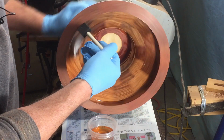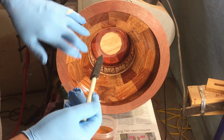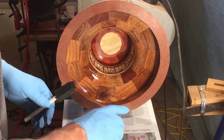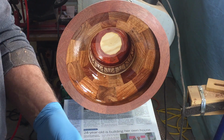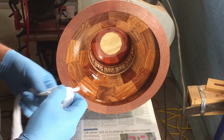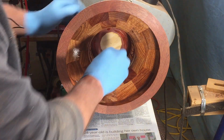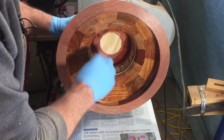I don't want to get any on this rim here where we're going to glue the lid to the vessel. I will hit that with the sanding block one more time before I glue the two halves together. So we've got this cotton rag here. We're just going to wipe off any excess.